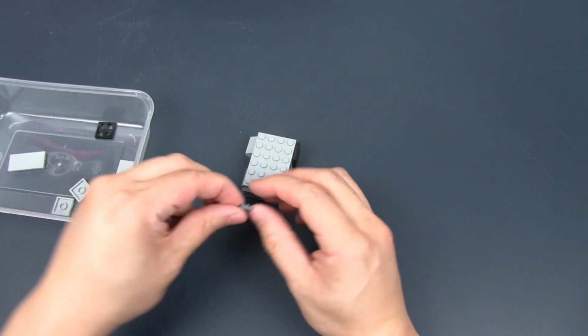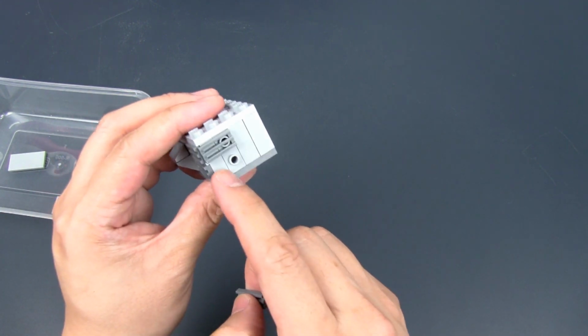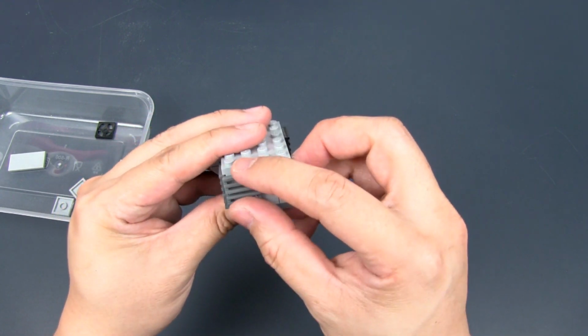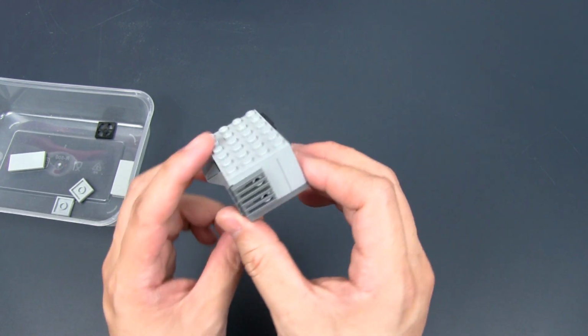Now to create that corner grill look, I don't have those modified bricks with studs on either right angle, so I'm just going to cheat a bit and just use one stud to hold these grill pieces. So that looks pretty good.